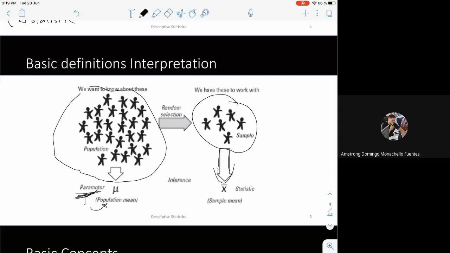That's what we call a statistic. And of course, the notation will change. The average value is mu for the parameter, but for the statistic, it's called x bar. Again, in chapters 4, 5, and 6, we will use this notation of mu and x bar. But it is important that you know the difference between a parameter and a statistic. It's a parameter when you're using the whole population, and it's a statistic when we are using a sample.